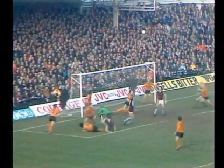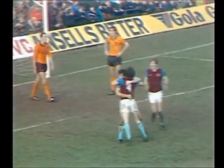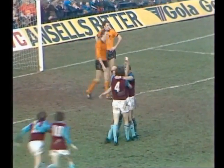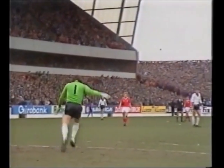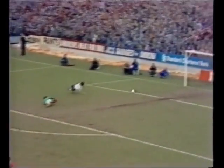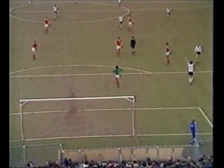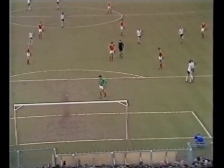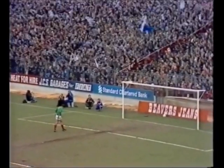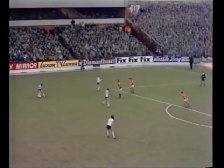Evans going up, didn't get the touch, but with will. And Peter With has put Villa in front 1-0. Brazil helping that on. Oh, and that's a bad one. And Mariner is going to score. Did he get the last touch? That was a terrible mistake by Forest. Diabolical. They've got his near post covered, have they? Well, nothing seemed to work there.